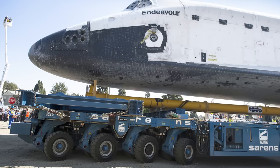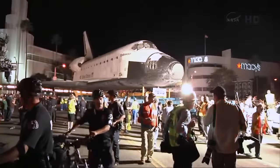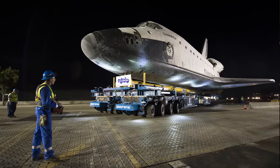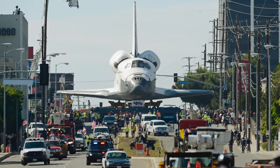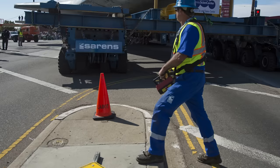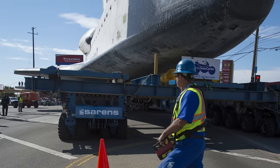These heavy-haul platforms have a series of axles and wheels, all of which can be individually controlled to steer left or right, crab sideways, or even rotate in place — all of which were needed to get this enormous spaceship through the narrow city streets. The SPMTs also included a hydraulic suspension that could raise or lower the shuttle to keep it balanced on uneven ground and help avoid obstacles. Each of the four SPMTs could be electronically linked to work together as a single vehicle. An operator with a joystick walked alongside the whole assembly, controlling the move with the help of a team of spotters all around the vehicle. And yes, it was slow enough to walk next to it the entire trip.